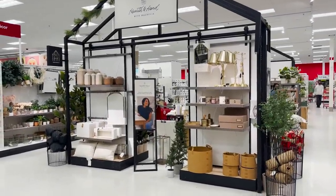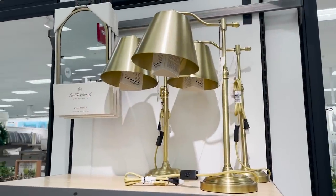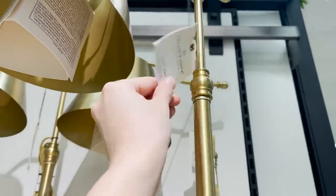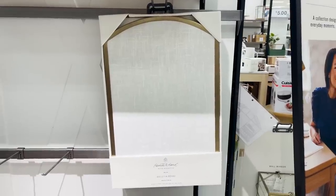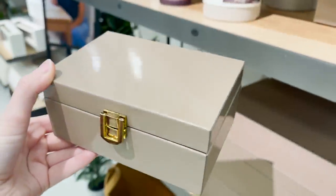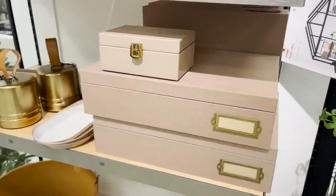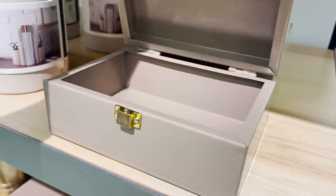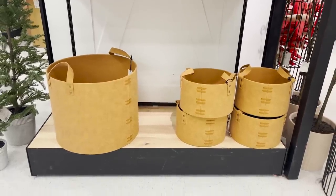Now onto the Hearth and Hand with Magnolia side. This section usually has a lot more kitchenware and small details and it's really fun to look through. They have unique pieces in here. First off, this brass lamp — it's so classic, the perfect timeless lamp if you want to add some gold into your decor. And this small arched mirror is just the perfect little mirror to add into a gallery wall or put on a small wall. The narrowness is just really cute. This memo board looks great too — if you're someone that likes to pin up notes, this is a more elegant look as opposed to a cork board. The linen and brass is just beautiful together. Just like the Studio McGee line, the Hearth and Hand collection also has decorative boxes — perfect for styling but also great for hiding small things and mail. Have one at your front door, living room, or bedroom to hide all that messy paperwork away.